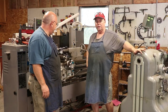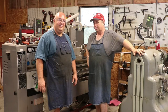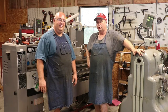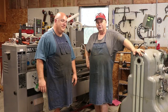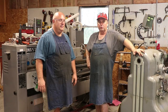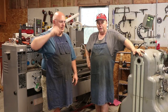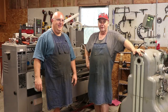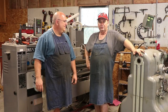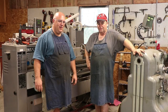This is a 1440 Kingston. It's an import. Yeah. But it's a good lathe. It's one of the heavier imports that you can get. I've had it for 4 or 5 years, I think. When I started working in the shop I'm working in, it was sitting in the shop and it was tore up. And I made an offer to fix it, and they made an offer for me to take it away. And I took it away and I fixed it. And it's been a good lathe ever since. Hey, if it works and gets the job done, that's all that matters.